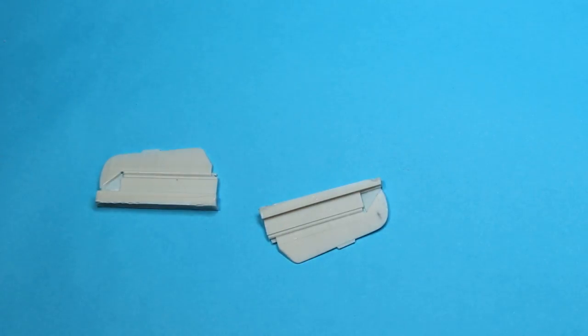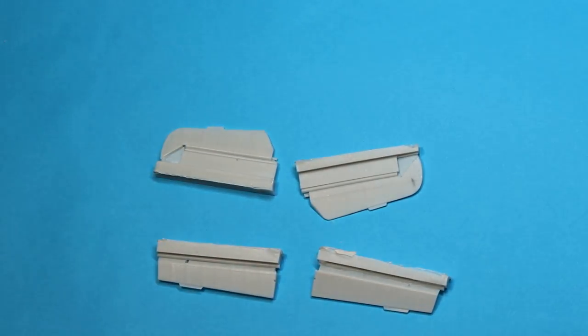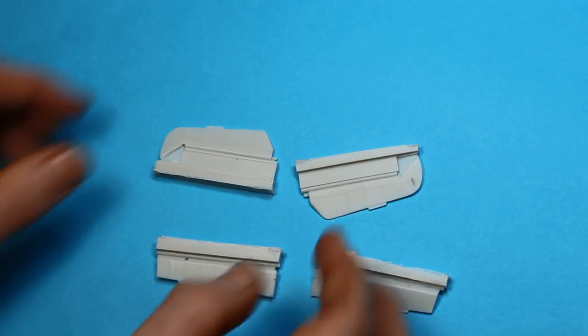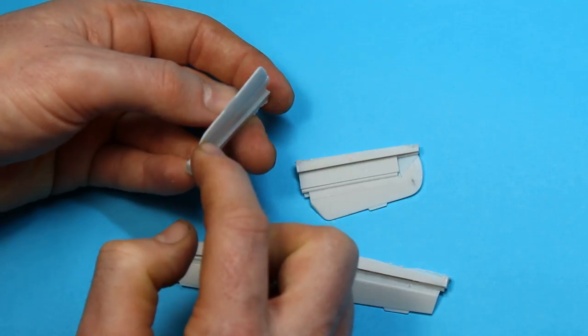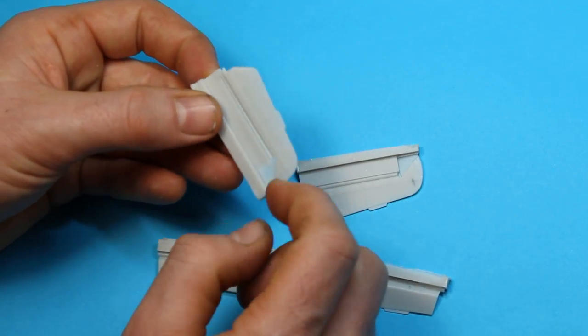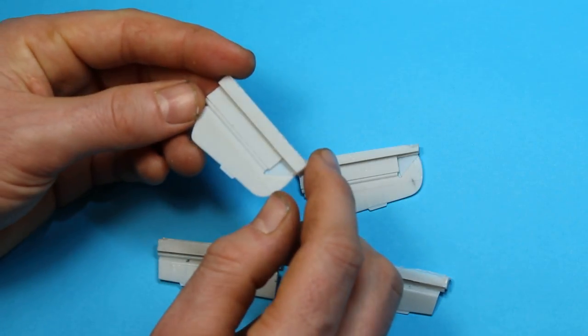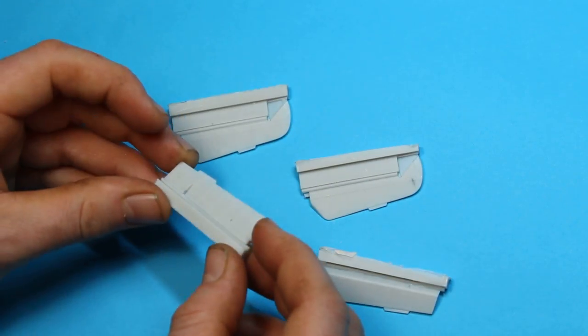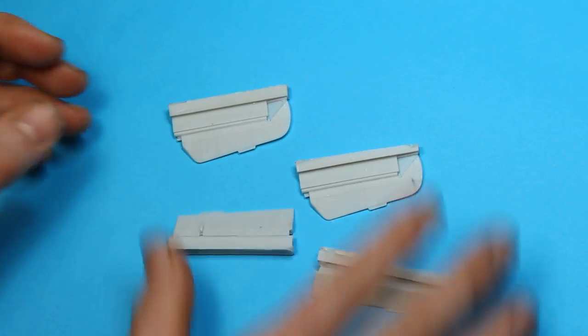Then there's some replacement flaps here and ailerons for the tailplanes and the main wing. Now these are really well done again. You're basically getting the thinness here of the casting and very nice detail over the fabric texture. And they are absolutely great. There's no issue with these whatsoever. So that's those parts.